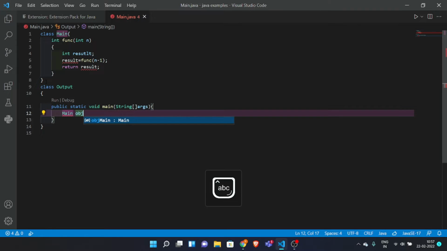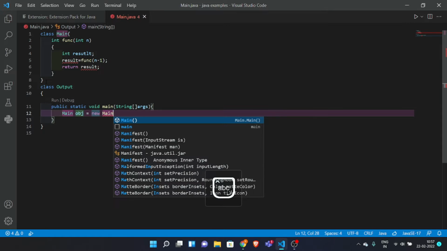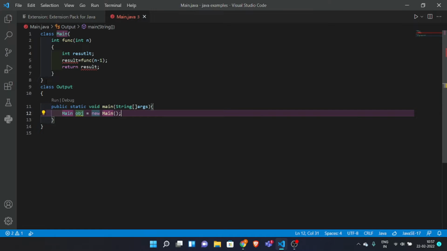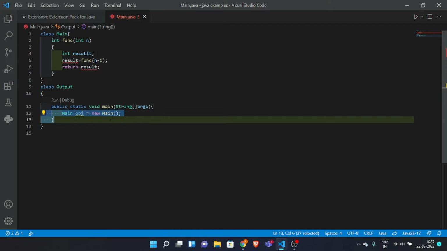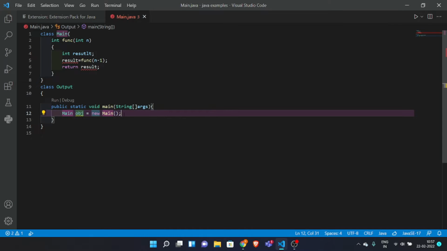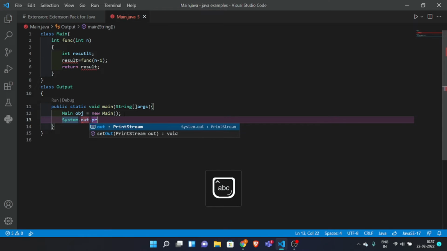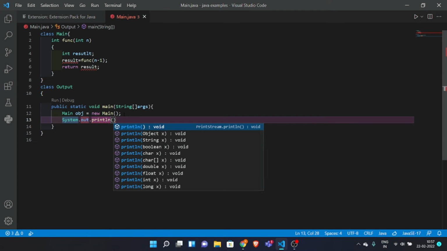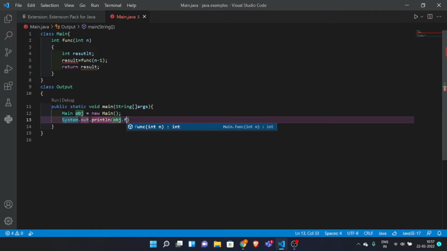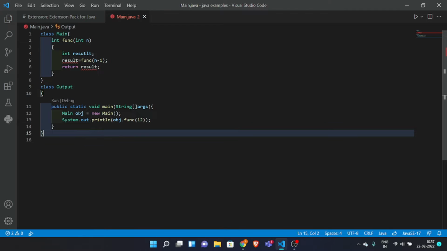So main object, that is equals to new main parenthesis and a semicolon. So we have created an object here, and now I'll be commanding to print the value of object dot function of 12. Okay, so basically this is today's code, and I'll be running this code within 5 seconds.